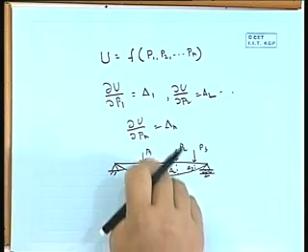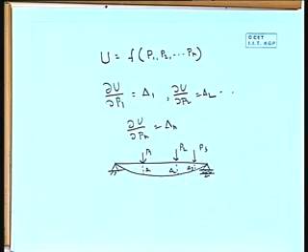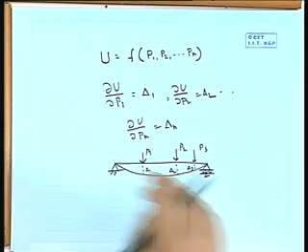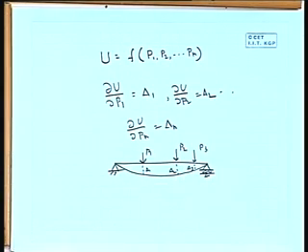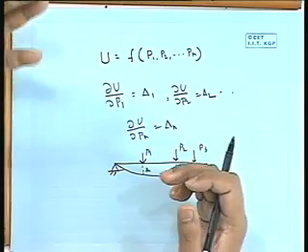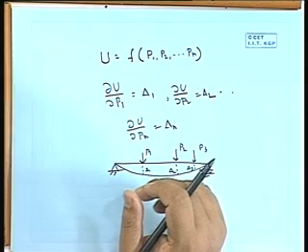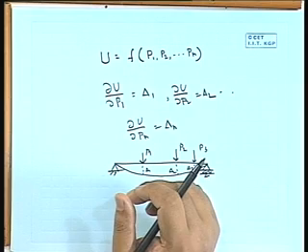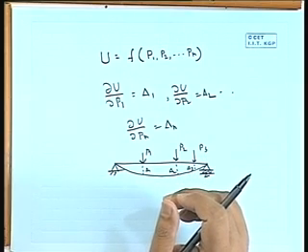Delta 1 is the deflection under the load P1, and delta 2 is the deflection under the load P2. Delta 3 is the deflection under the load P3. Like that you will get. So, if there is only one load P, and you take the derivative with respect to that P, you will get the deflection under that load, right.